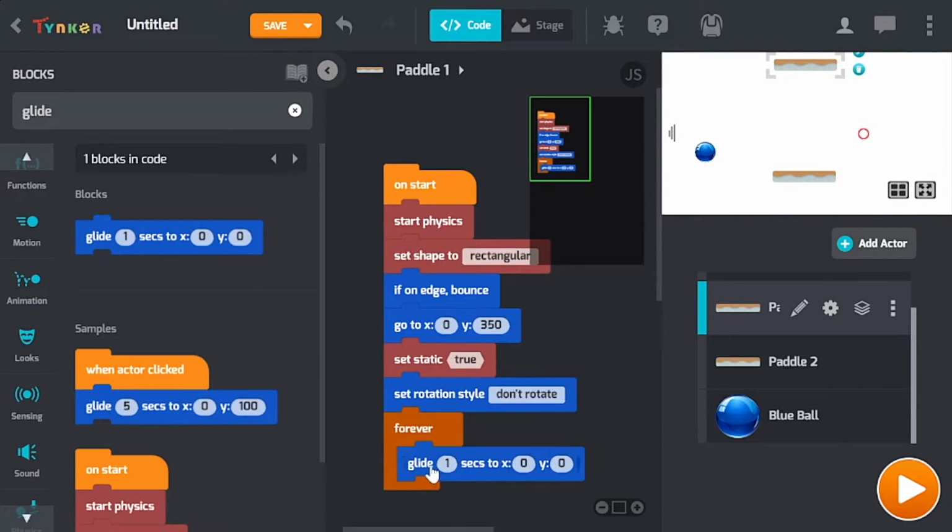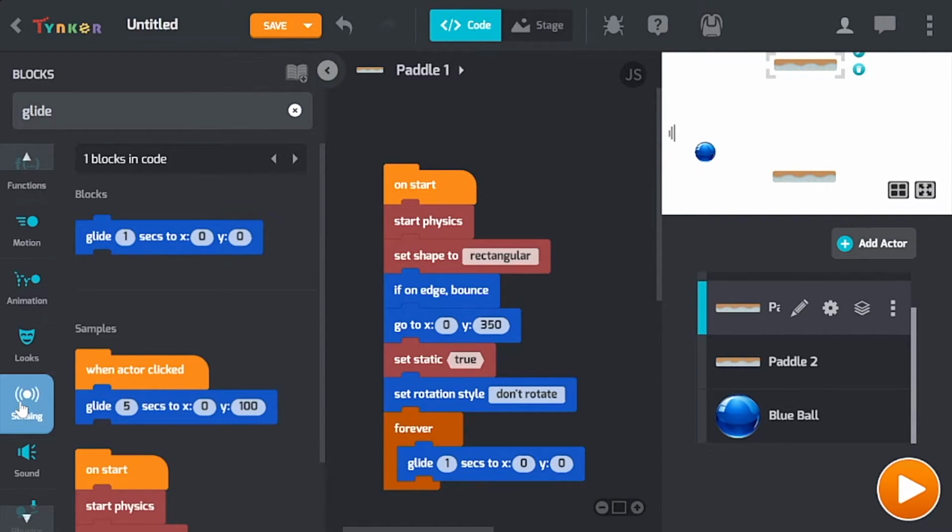Glide a certain number of seconds to an XY position. So this glide block is going to allow our paddle to follow the ball, and we want the paddle to eventually end up at the X position of the ball, and we want it to maintain its Y position.